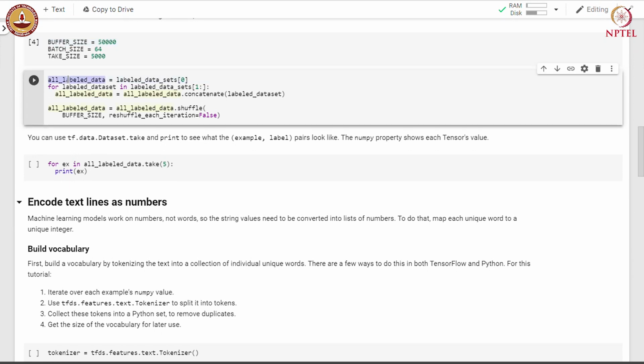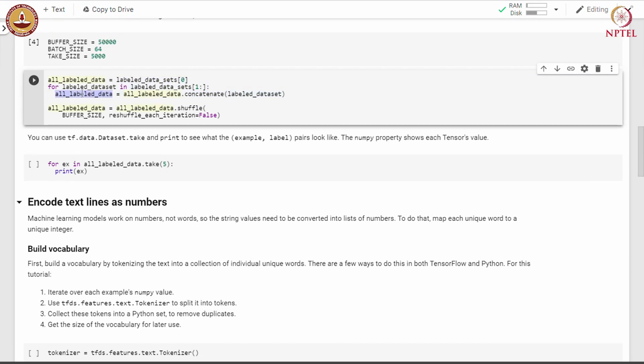You can see that first we copy the first dataset into all_labeled_data, and then for the remaining datasets we iterate over them and concatenate them to all_labeled_data. So, at the end of this process, all the datasets are concatenated into a single dataset, which is all_labeled_data.